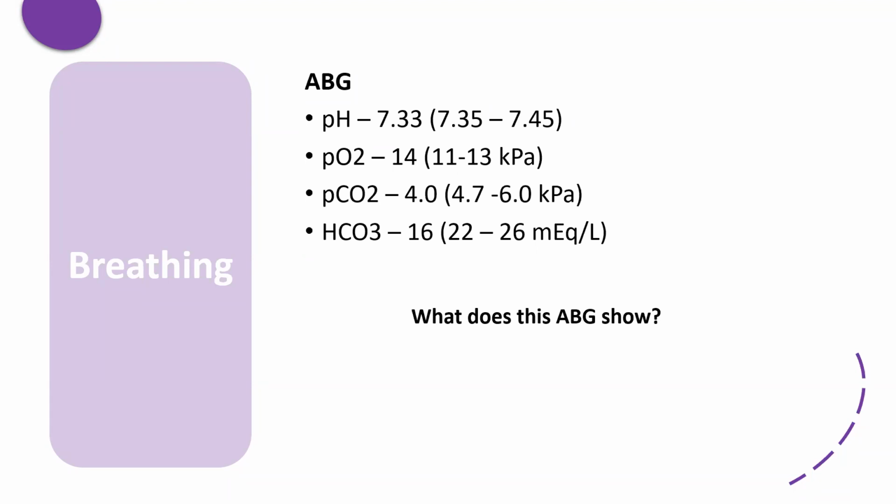Not mentioned here, but usually you'd also have a lactate and a base excess, and we'll come back to the results of that. So at this point, are you thinking of any differential diagnosis? It's pretty early in your examination, but you have a 17-year-old female, you have these ABG results, she's presenting with nausea and vomiting, and she has a history of diabetes. Is there anything that's coming to your mind?